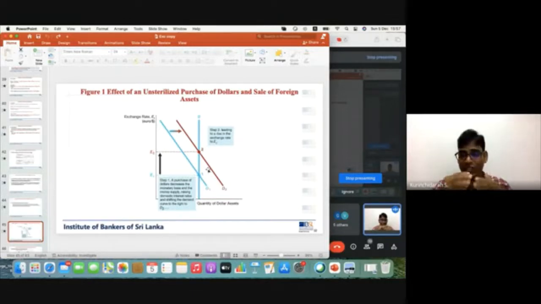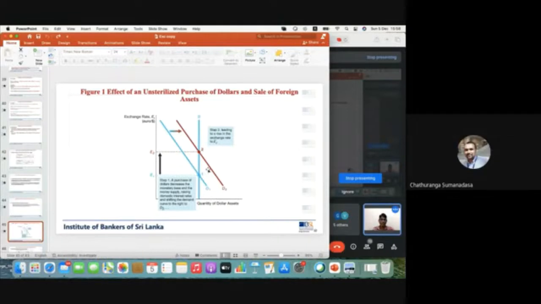Now you have less money supply. So automatically your interest rate increases, right? Now everybody's demand for your domestic assets, because now you are short, the demand for domestic assets increases, so it goes from D1 to D2. So now your exchange rate appreciates. That is basically when you mop up your rupee, that means when you reduce the money supply, right? Now comparatively, you have less money supply compared to the previous money supply, compared to the dollar, right? So automatically your currency will appreciate.